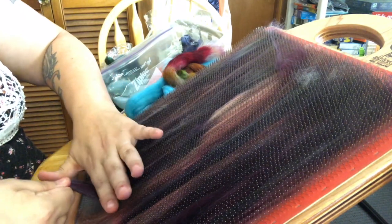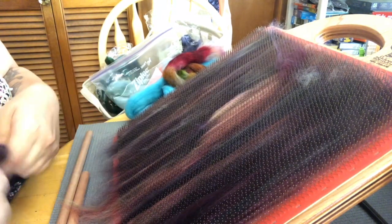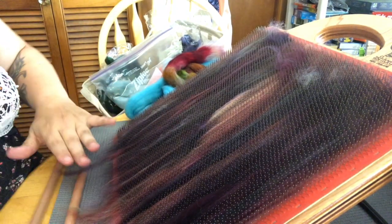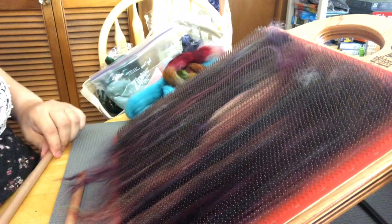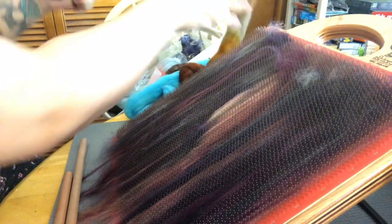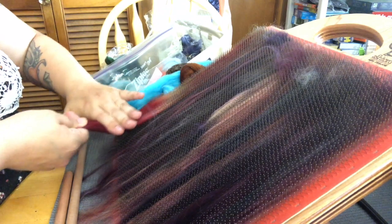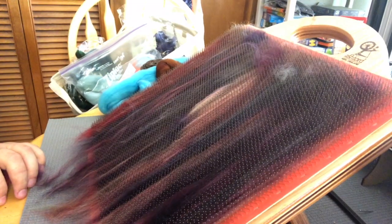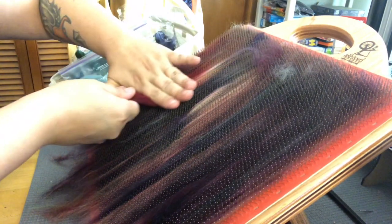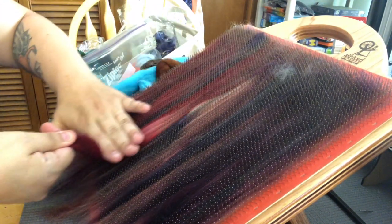Now, if I was really convinced that I wanted to keep this pink line that I've got going in here, I would rip out pink and make sure to go over that in pink. But again, as I'm trying to blend the colors, I don't really mind what's happening there. And you want to try and get an even coating. There we go. You really just want an even coating directly across your blending board from top to bottom.